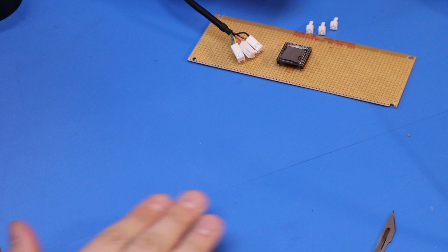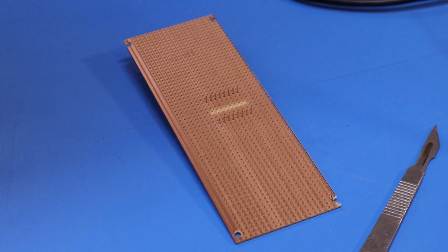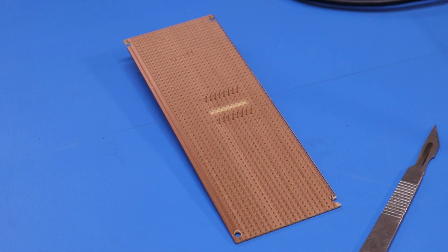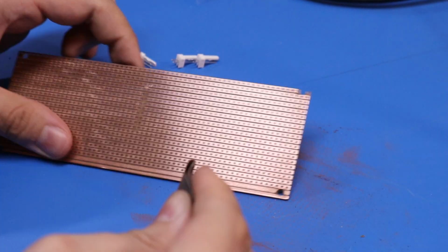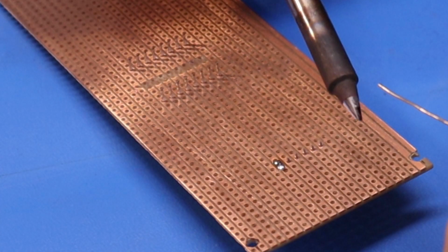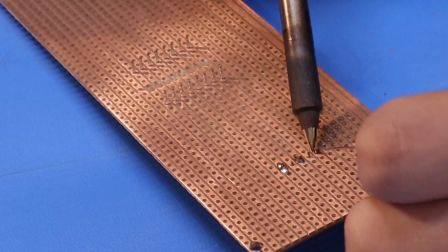I'm very out of practice with this stuff, so much more clumsy than I used to be when it comes to making PCBs. Do you know what I should have done actually? I should quickly give this a quick whiz with some sandpaper. Yeah, so they're on the wonk.